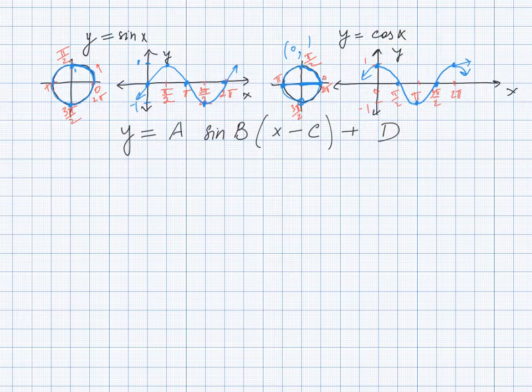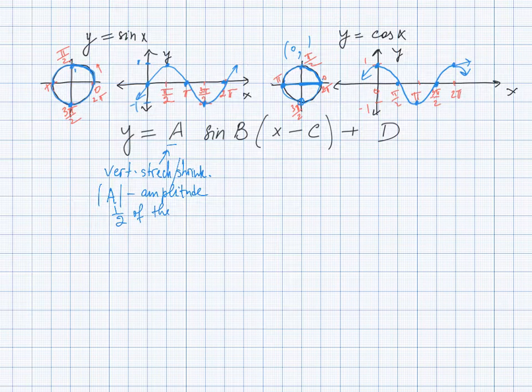When you multiply a function by a number, it's a vertical stretch or shrink. But we physically do not take a graph and shrink or stretch. This is hard. So what we know is that A is an amplitude. Not really A, but the absolute value of A, because A itself could be negative. So this is amplitude. And the amplitude is 1/2 of the height. This is what we need to know for graphing.